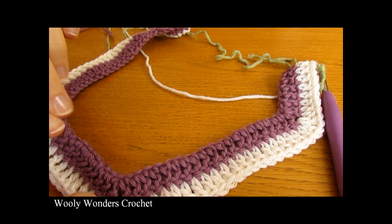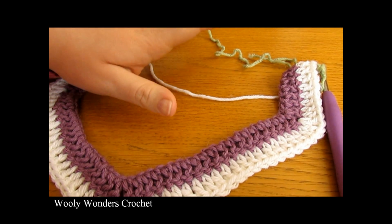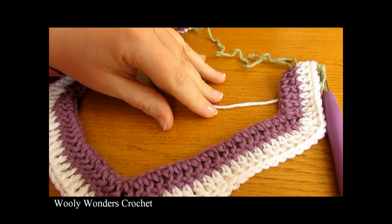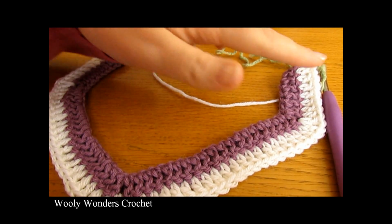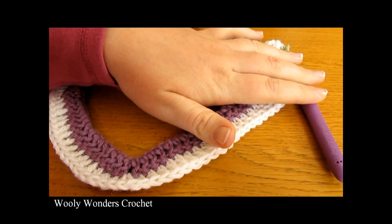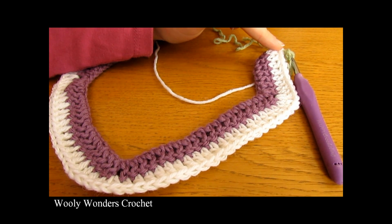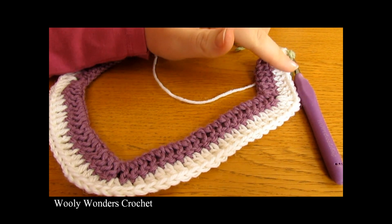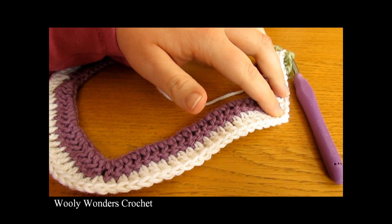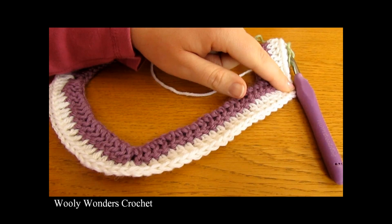So we are now on to round 3 of our dress. And for the next 5 rounds, so for rounds 3, 4, 5, 6 and 7, so 5 rounds, we are just going to repeat round 2, so the round that we just did. So to begin each round you want to chain 1 and turn, and that chain 1 never counts as a stitch. And then you want to do 1 double crochet into each stitch along until you get to the first chain 1 space. Then into the chain 1 space do double crochet, chain 1, double crochet.